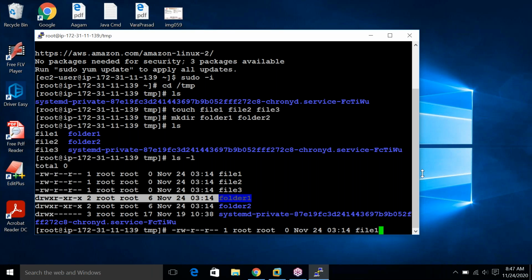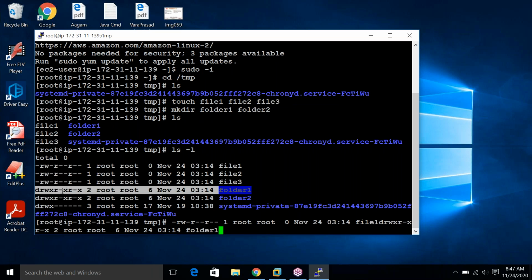I will explain these properties, guys. I'll share my screen. So very important and very simple also.